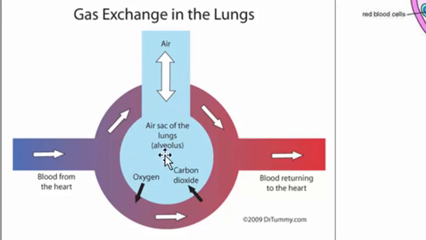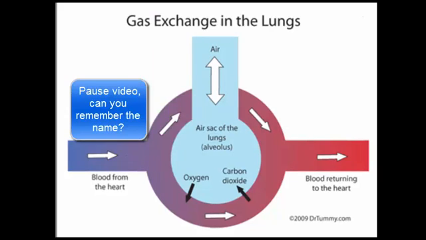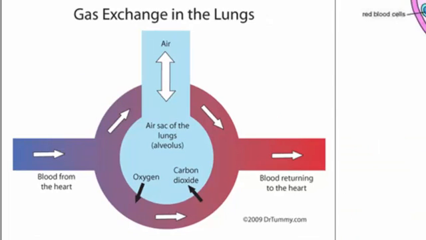These are called alveoli. And the blood comes from the heart. So remember, this is the pulmonary artery. And it passes by the alveoli, and oxygen diffuses in because the concentration is high inside the alveoli, but low inside the blood that's coming from the heart. And the carbon dioxide is high in the blood, but low in this alveoli structure. So that's why the concentration flow of carbon dioxide goes in and the oxygen goes out.